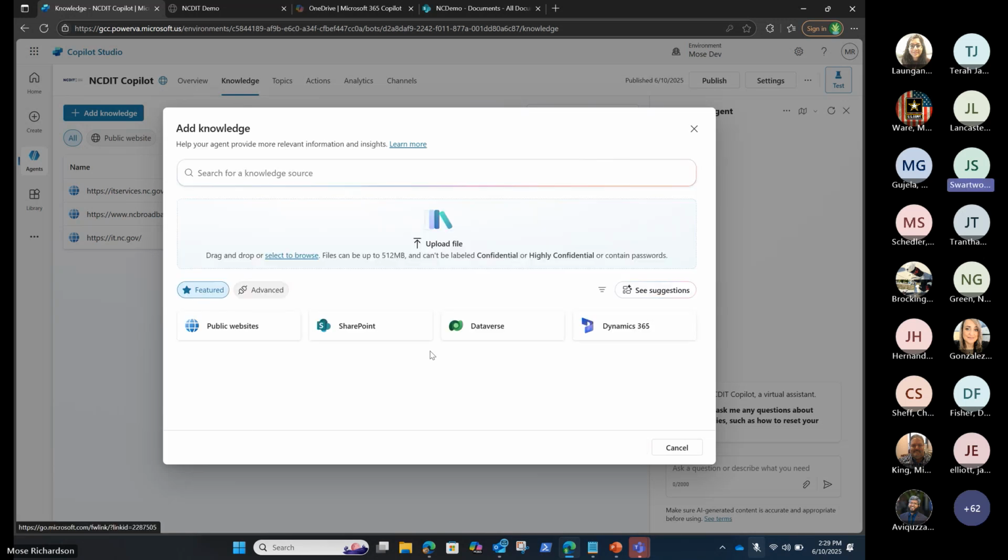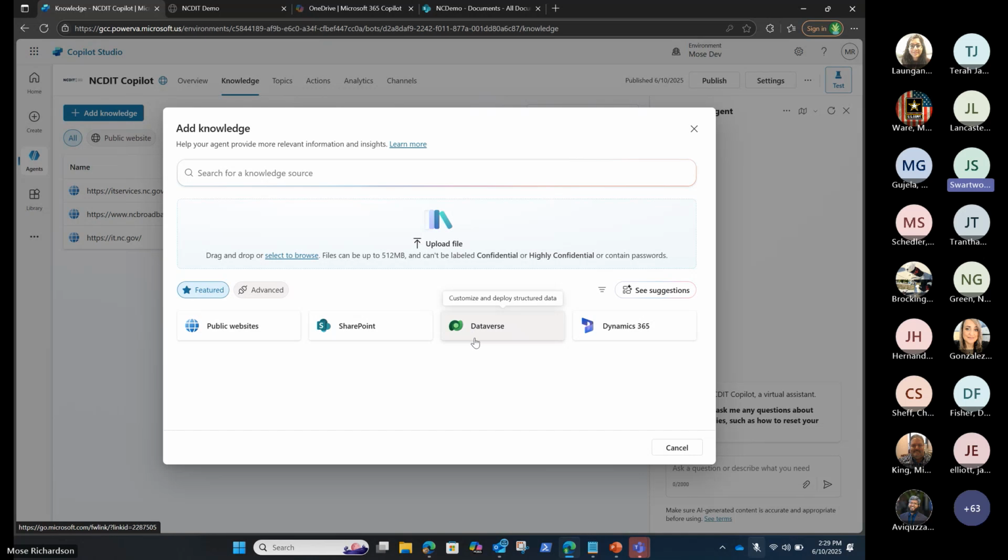Question: can you repeat how deep it goes? It only goes two levels deep. So for instance, if you do Microsoft.SharePoint.com sites and then the site collection level, and you try to go to a sub-site, it will not let you go down that far. So you have to do the site collection level, because that's about two paths down. But once again, in your instructions you can say, look at only this sub-site as the information to get information from. You can tell the instructions to ignore everything else. You don't look at that sub-site, but the tool won't let you look.